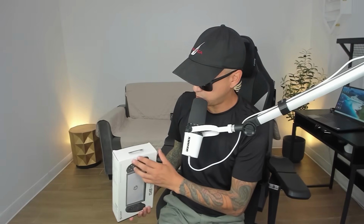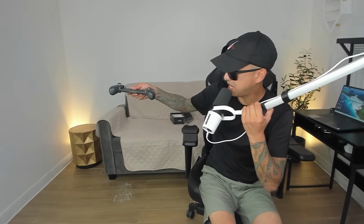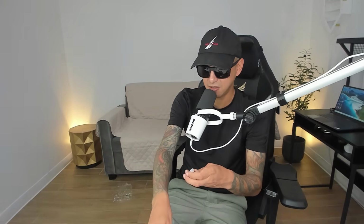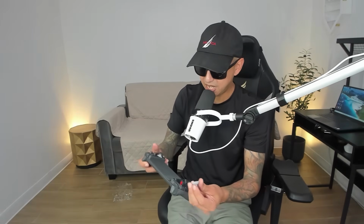I play a lot of mobile games, and this is my go-to controller right here. And I drop it all the time. When I drop it, the magnetic sides come off, which is nothing. They come off easily. And so do the joysticks. But it has never failed me. So if this remains in good shape after a drop like that, I'm gonna have to give this controller a smash, if we were playing Smash or Pass. I will have to recommend this controller.